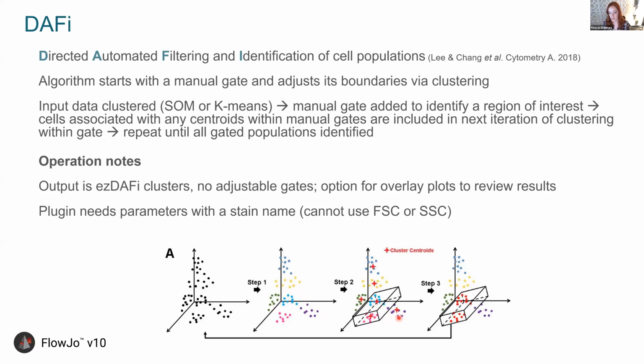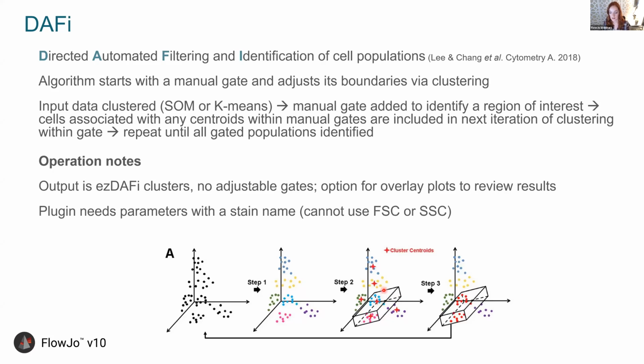And then here's my manual gate that I've drawn, and it's going to include 2 clusters that were identified with clustering, but I'm setting this manual gate boundary. So I want to capture all the cells inside this box. And what the algorithm sees is that inside that box, I have a lot of the blue cluster, a lot of the pink cluster, and a couple of the purple, but most of those purple events are outside of that boundary.